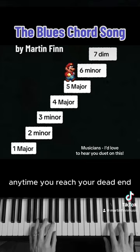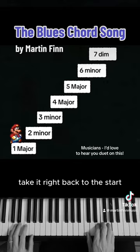Anytime you reach your dead end, take it right back to the start. Ooh.